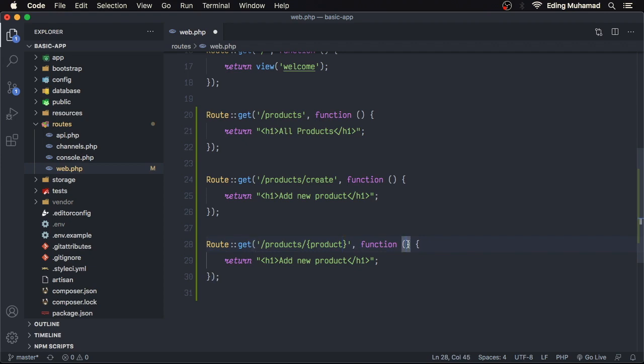Then, in the closure, we can specify any argument according to the number of parameters that we define in the URI. In this case, I'll define an argument, product. Inside the closure, I'll show the product in a heading.